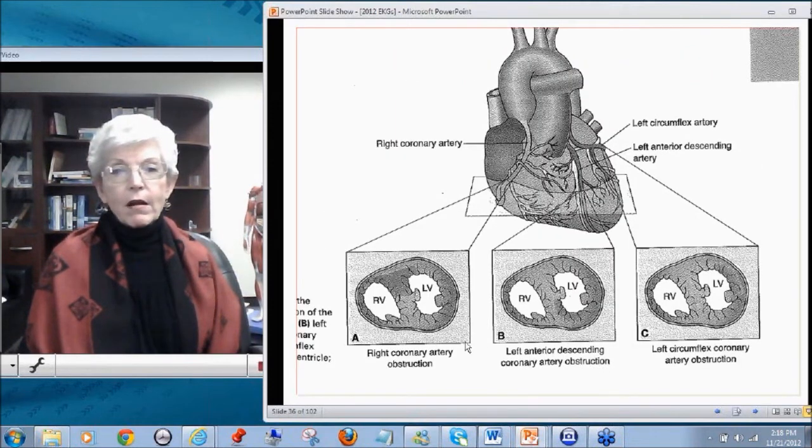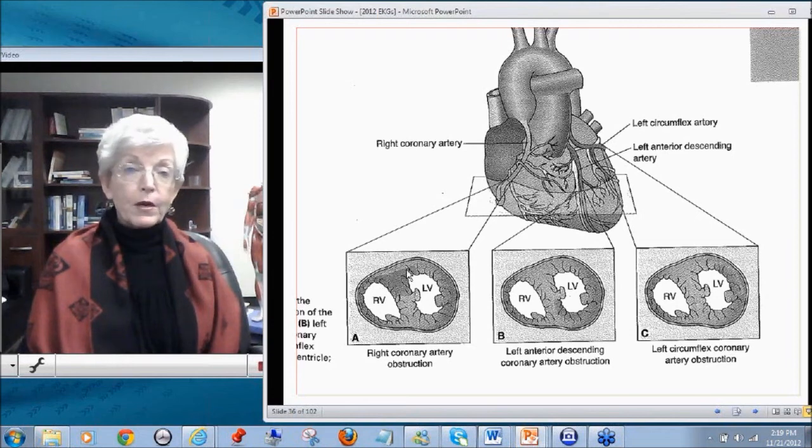So it's hard because this doesn't show it that dramatically in color, but here's our right coronary artery, and it descends and it goes around and behind the heart. So if I had an infarct or something involving my right coronary artery, the right coronary artery supplies, for most of us, the inferior, or the posterior, pardon me, area of my heart. It's a little darker here. That's being supplied by my right coronary artery.